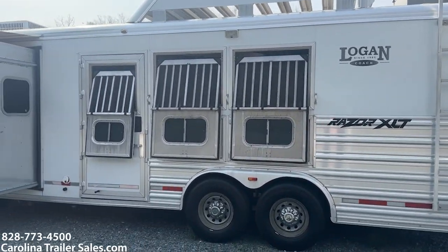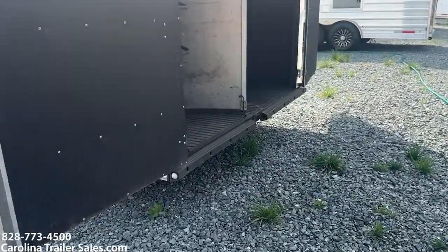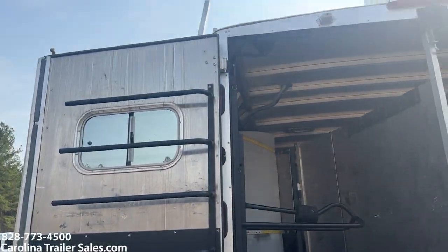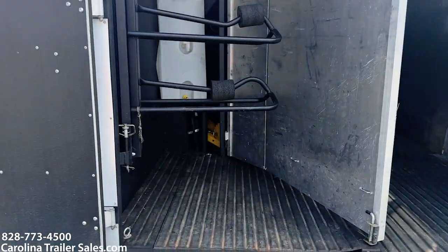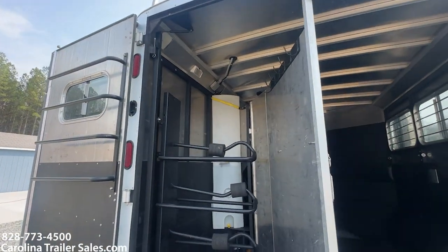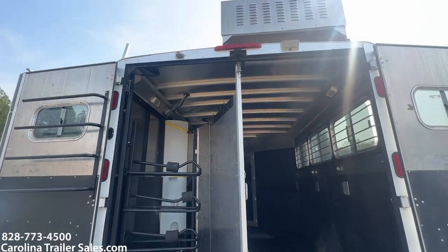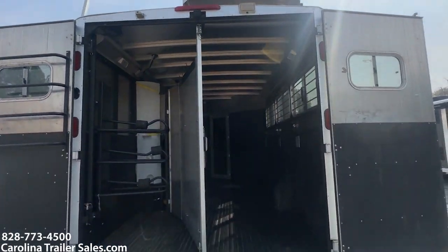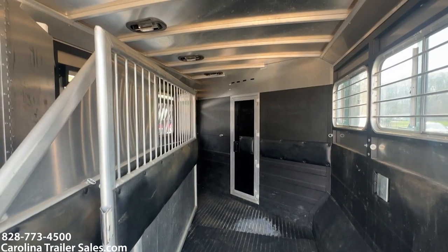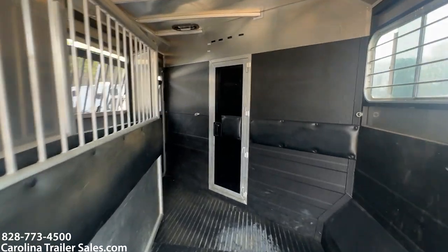It does have nice drop down windows with bars — they've actually put the mesh screens on the inside. It has two rubber back bumpers. It does have a blanket bar on the door. The saddle rack is supposed to swing out; it does have a swing out saddle rack, should swing out no problem. It's got a water tank, looks like standing in that back corner. Collapsible rear tack. You can see the generator up on top. It's got rubber mats and roof vents. It is seven six tall, eight wide. It's got a walkthrough door.